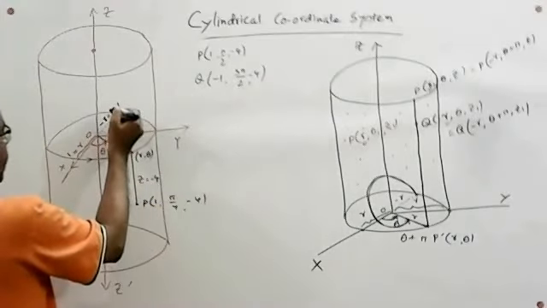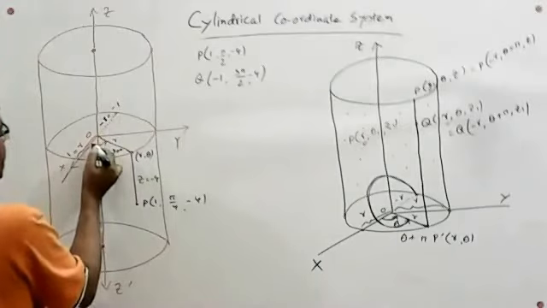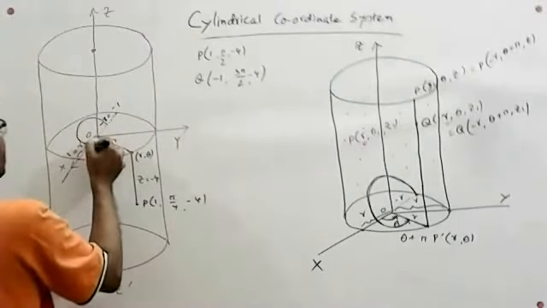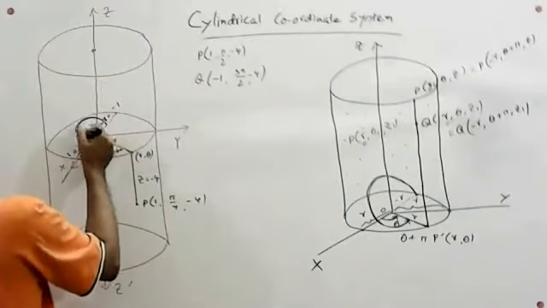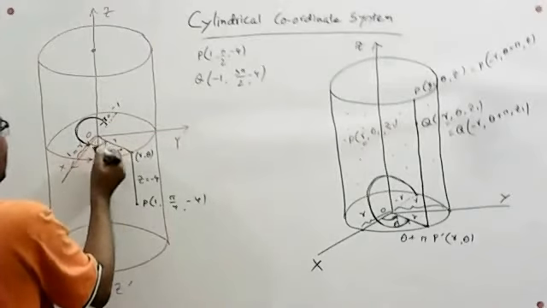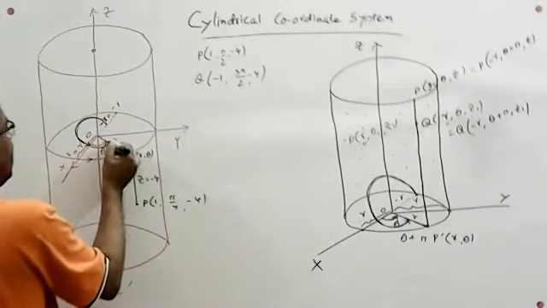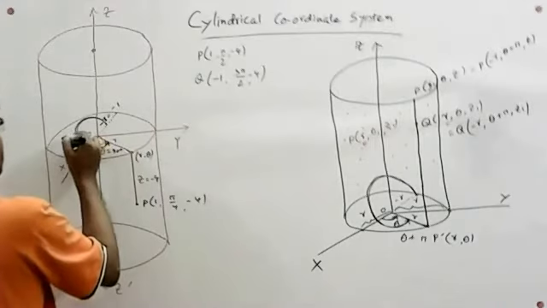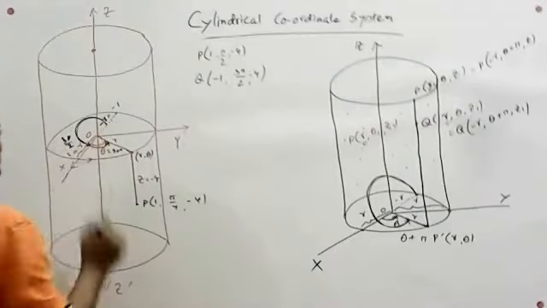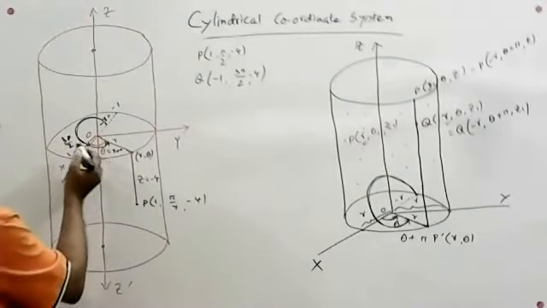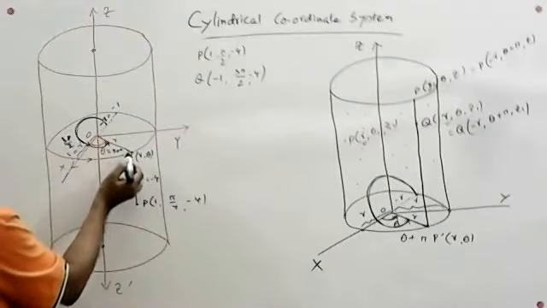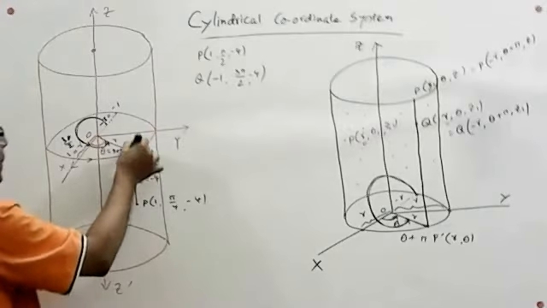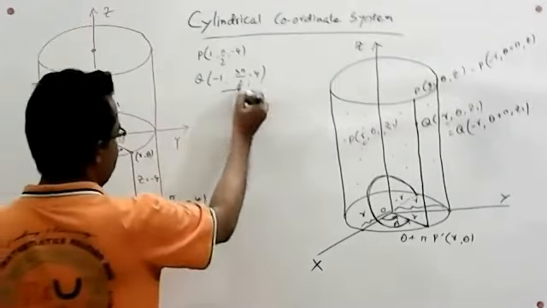If we move anticlockwise from here, we have already 90 degrees, and this is 180 degrees. If we move anticlockwise 180 degrees, then we are here. And from here, we have reached there, then we completed 270 degrees, that is 3π by 2. And if we make the angle 3π by 2, we are here at this point (r, θ), which is (-1, 3π/2).